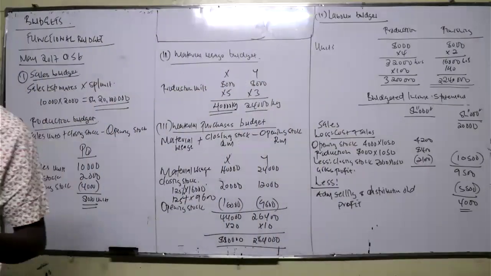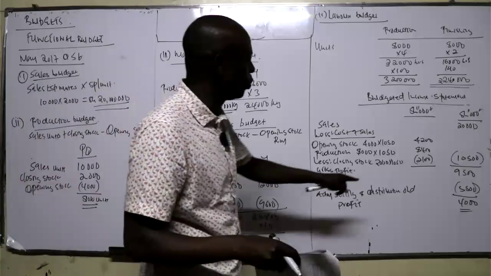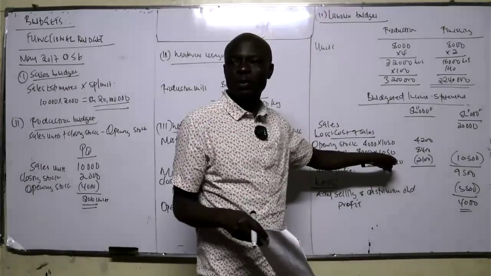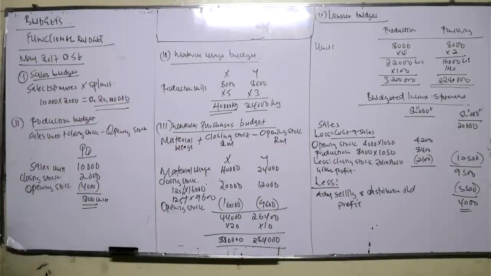So some students will ask, what about number 4? Number 4 says factory overhead is absorbed into unit cost on the basis of direct labor hours. So that one has already been taken into the cost per unit. When you're doing marginal and absorption costing, we determine the cost per unit of the units that are being produced, isn't it? So the fixed production cost is already captured in the cost per unit, so you don't do it again. That is how we should have done that question. It was done in May 2017, question number 5B.